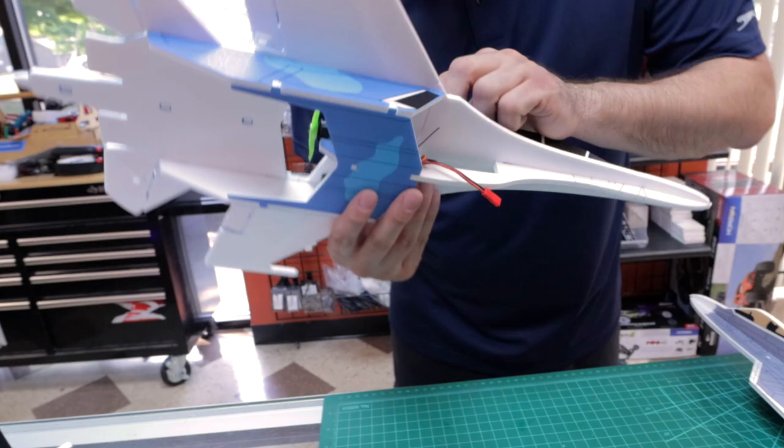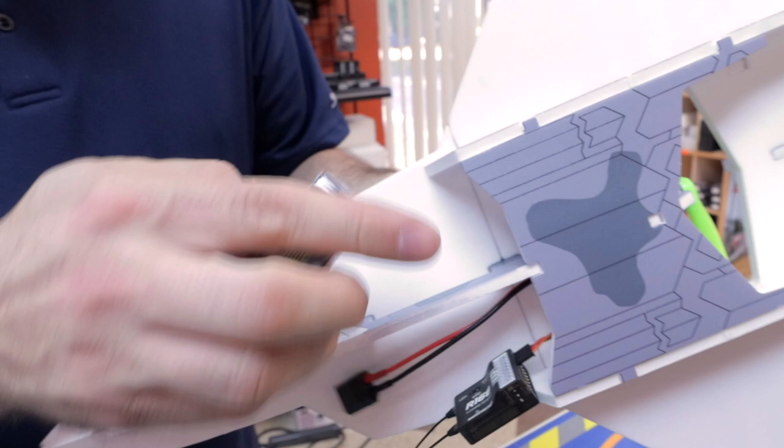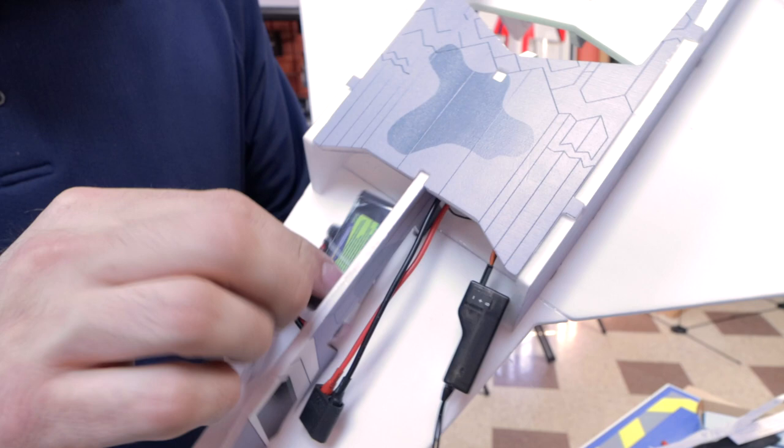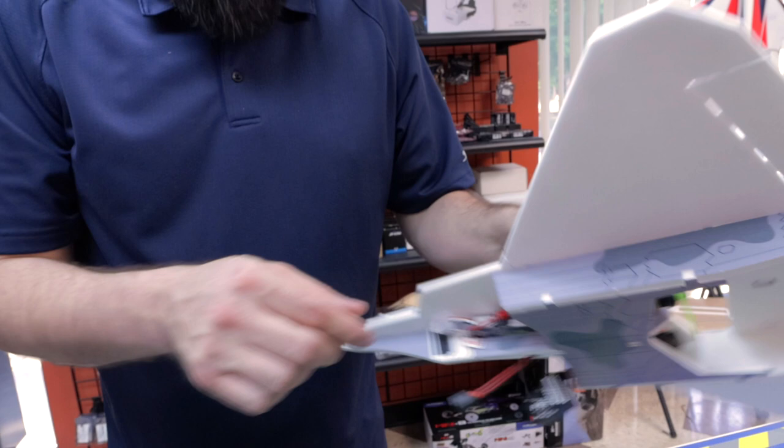Where does the battery go? The battery goes into the cavity here. One thing to note: we got XT-60s on the F-22 that were supposed to be XT-30s, with JSTs on the battery. The Su-27 came with a JST on the battery. Not sure what happened there — a little disconnect between us and China. They do come pre-soldered — motor and everything — so there was no soldering to do. If you need to change the connector, do it before you start the build to make it easier.